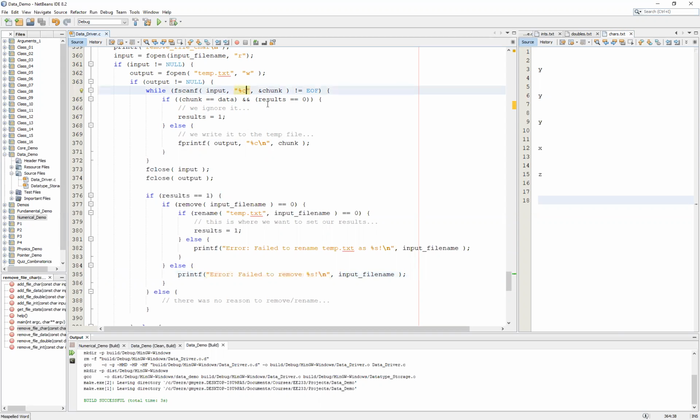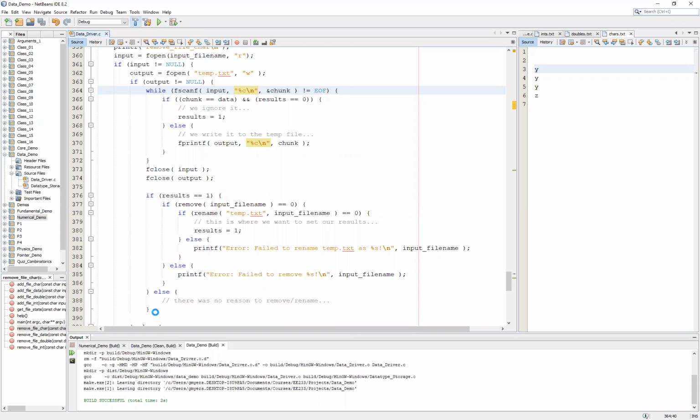So what we can do is a little bit of experimentation. We can attempt to parse it with our fscanf, or we can simply ignore it if we see it come in as a chunk of data. So the easiest thing for us to do is simply to provide it with a newline when we are using our fscanf. And this simply limits us to a single character per line.